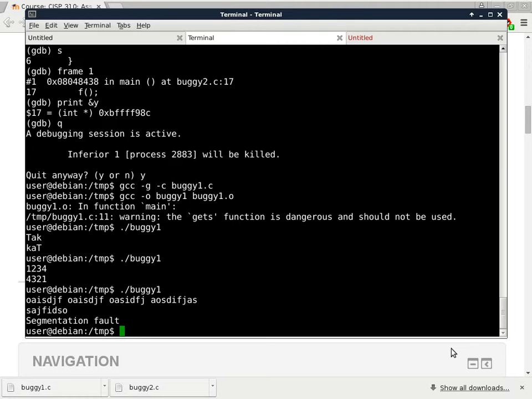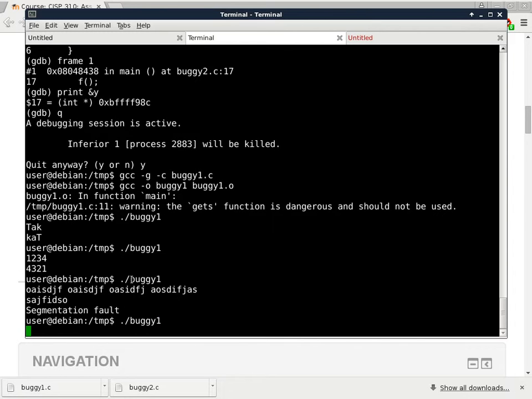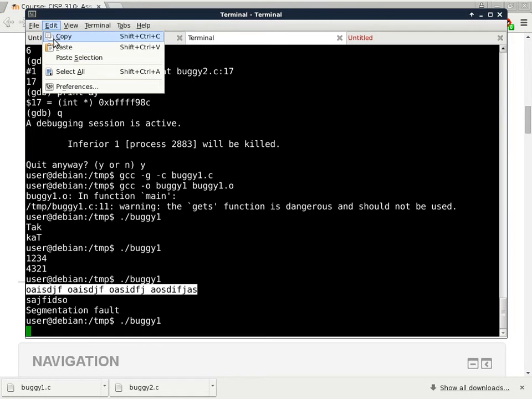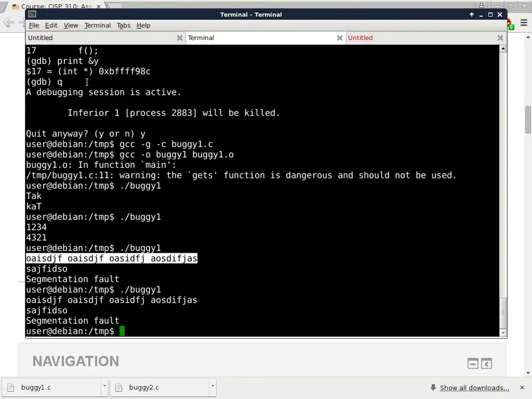it gave me a segmentation fault. That means I'm accessing memory locations that I'm not supposed to. So this program works a little bit, and then it fails in certain test cases. Now, if you specify exactly the same input again, it will fail exactly the same way. So I'm just going to copy and paste this as my input here, and then press the Enter key, and it fails exactly the same way as last time.